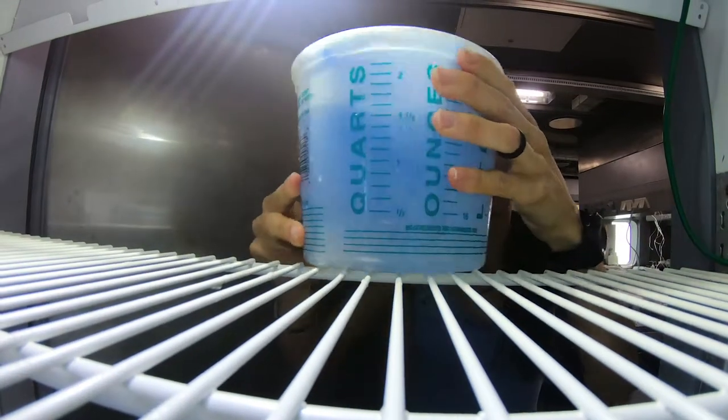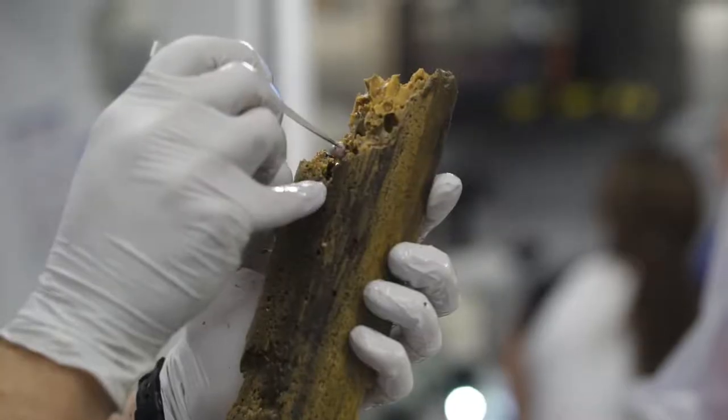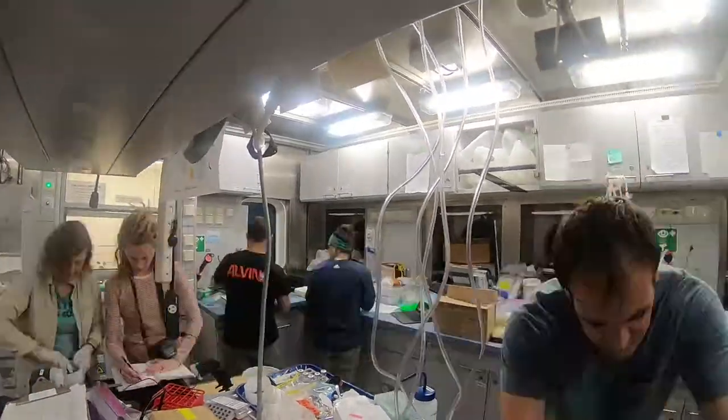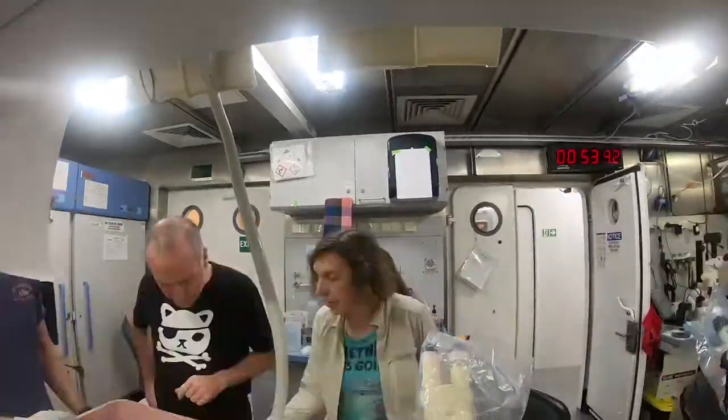The mood is so excited in the lab after we've collected our samples. It's not until we get them into the laboratory that we really know who these creatures are and how they're related to all the other creatures that we study. There's really no substitute to having samples to work with.